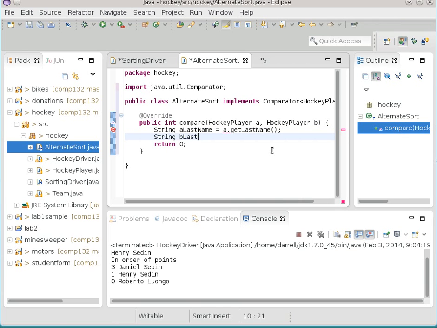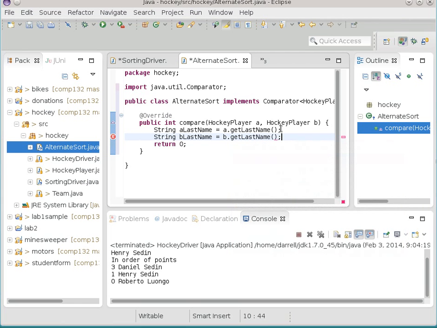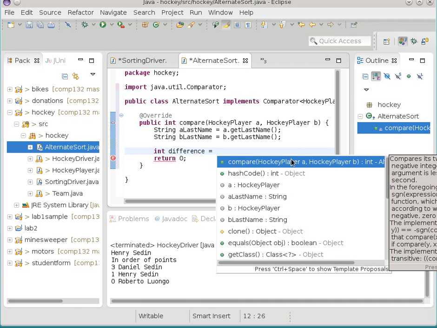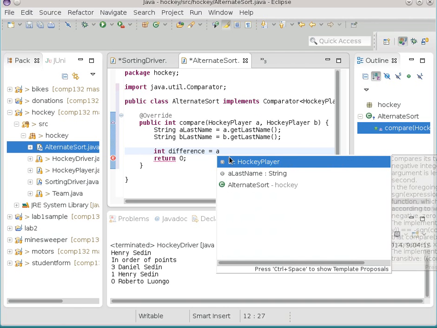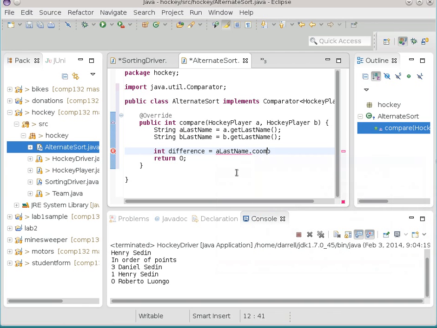B's last name is talk to hockey player B and get their last name. We need the difference between their names, which is A's last name compared to B's last name. And then we could return the difference.